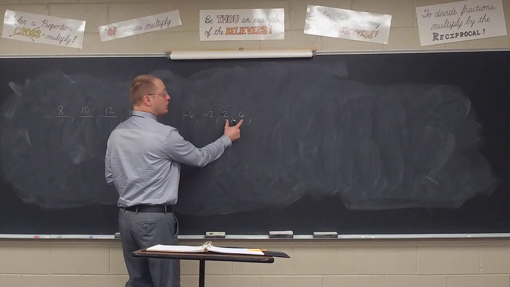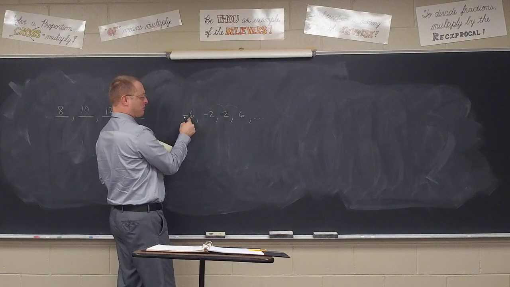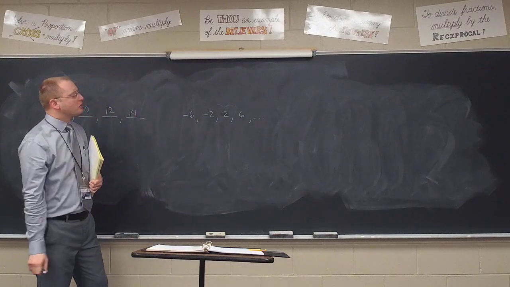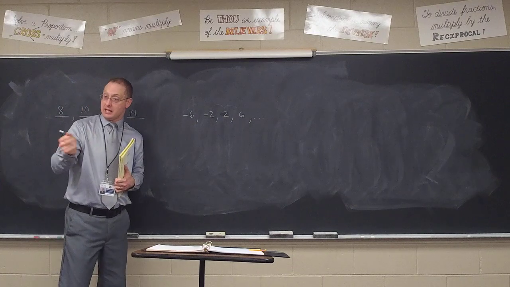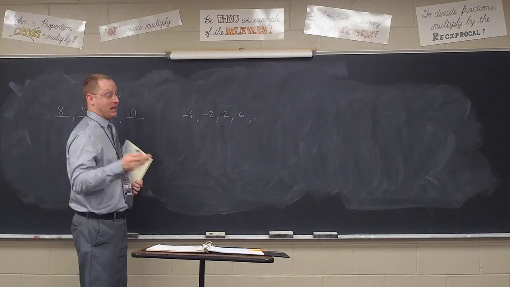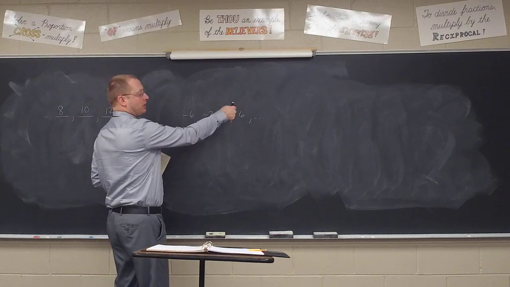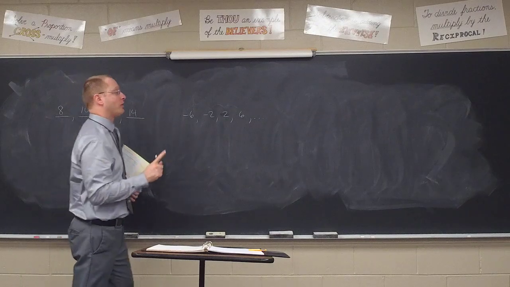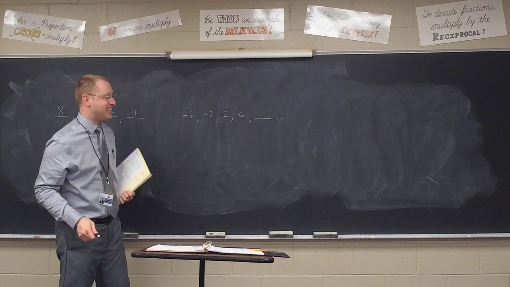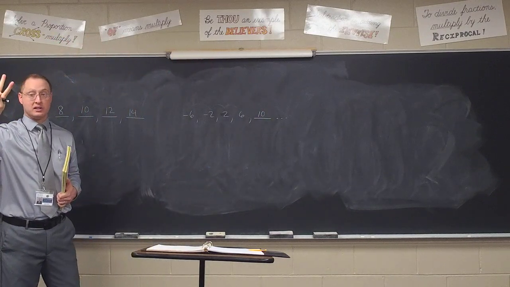Well, it looks like here you'd multiply by a 3, but here if you multiplied by a 3, that would be a negative 6. And here if you multiply by negative 3, that would be negative 18. So we can't be multiplying by a 3. So if it's not multiplying, then maybe it's adding. And since it said it was an arithmetic sequence, we know it's adding. But I don't mind the thought initially there, especially if it hadn't told you it was arithmetic. What are we continually adding here? 4. We're adding a 4. Okay, so what is that next term in the sequence? 10. How many were thinking add 4 and 10? Again, what is the number 4 called, class?